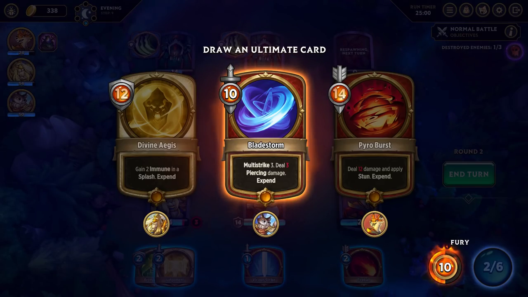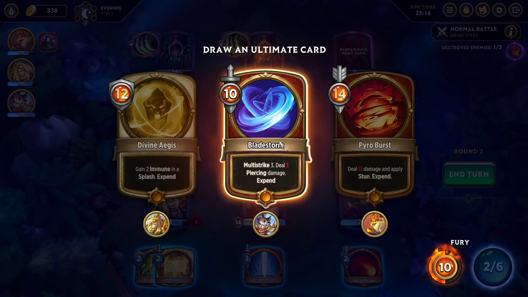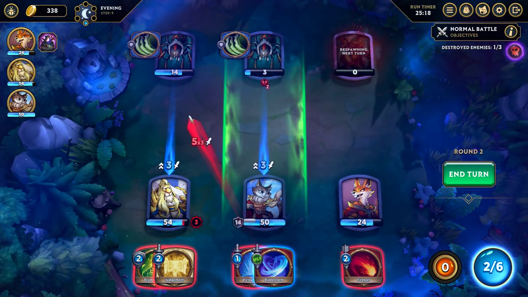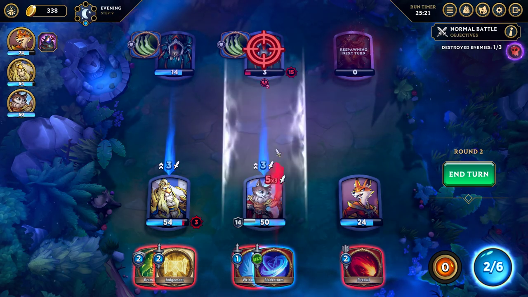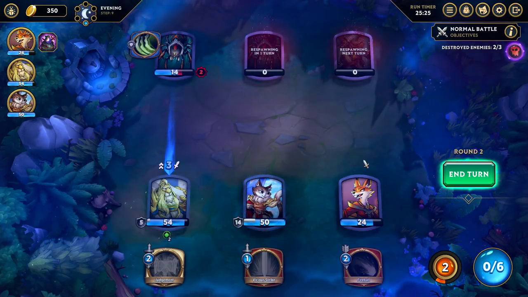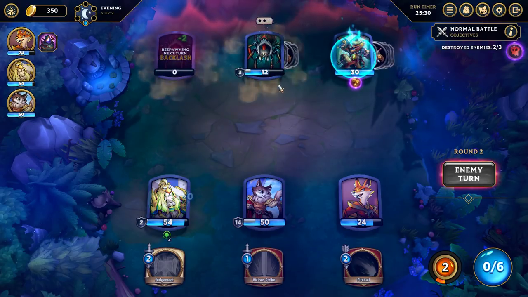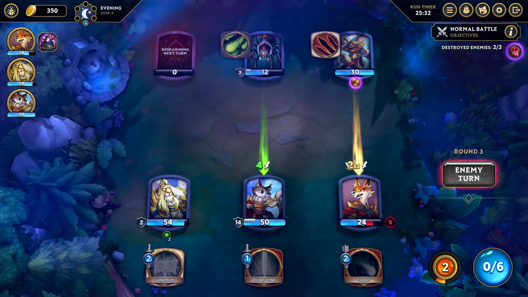Fury Meter. Multi-strike 3. Deal 3 piercing damage. Expend. Free and powerful signature card that can be drawn at any time using Fury Points. Unplayed ultimate cards and current Fury Meter are reset at the end of each battle. So there's no reason not to do this, right? As much as it's extreme overkill, if there's no reason not to do it, we really should just do it then. It's as simple as that.